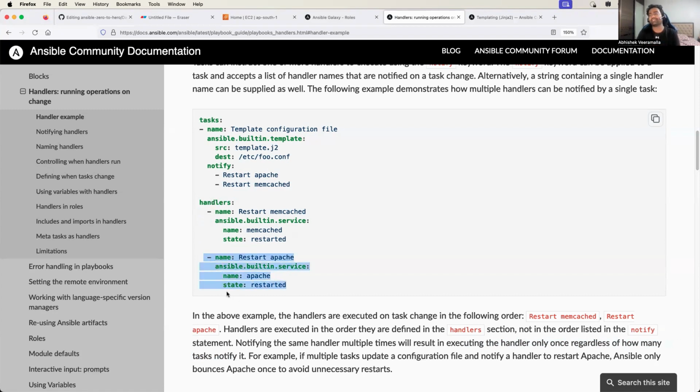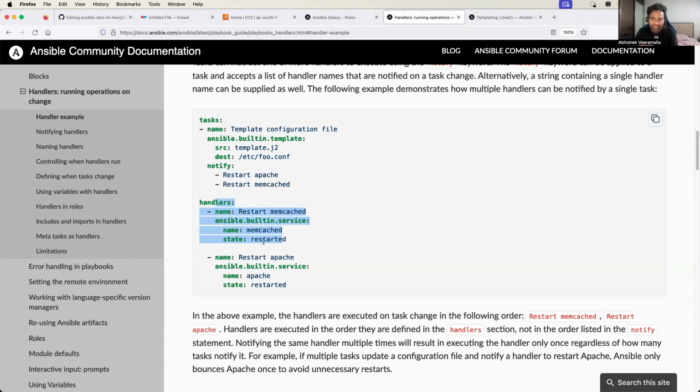Handler is also like a task, where you execute this particular thing only when a particular task is requesting for it. So in the task here, we are basically placing a file, like we are deploying a file, and whenever a file is deployed or whenever an application is deployed, you always want to restart your web server or the application server, right? Such things can be placed in handlers because you might want to call these handlers multiple times in your Ansible playbook, or you might want to call these handlers occasionally only when it is required. Such things you can place as handlers.